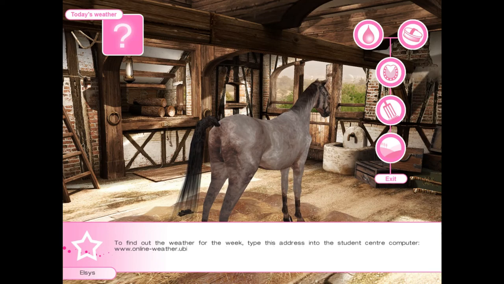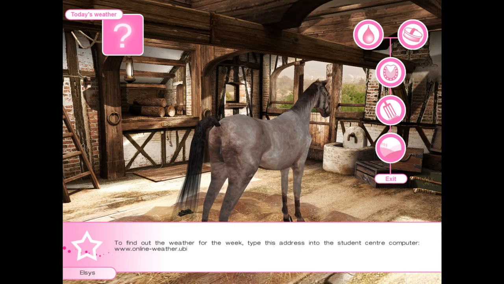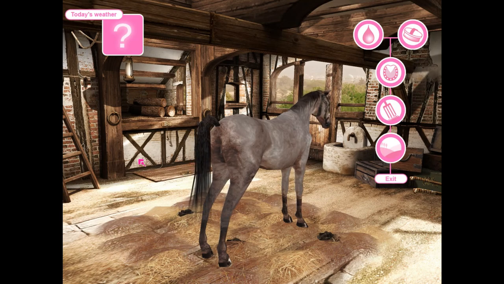To find out the weather for the week, type this address into the Student Centre computer. And then it won't be a question mark anymore. You'll know exactly what the weather will be like.